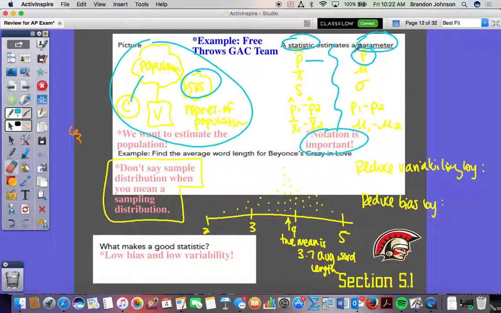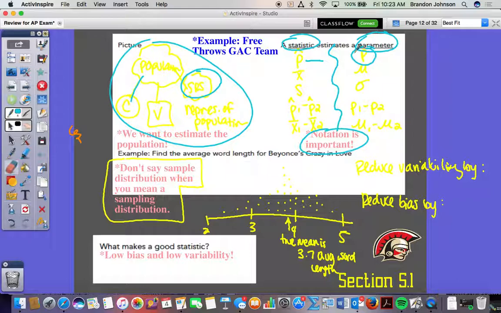They will not give you credit if you miss those or if you switch those up, so be careful. Sampling distribution is if I average a sample together and use that average to represent one dot. It's a sample and a sample. Whereas a sample distribution is if each dot represents one piece of data, so for that it'd just be the length of one word. Correct, that's exactly right. Does that make sense?